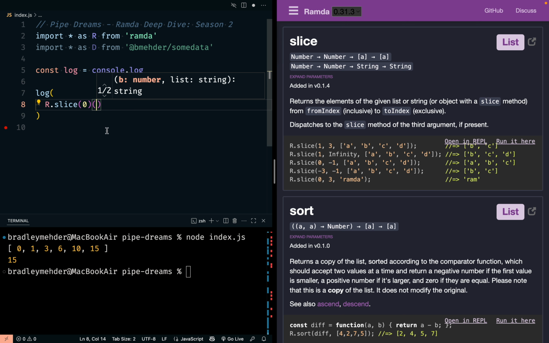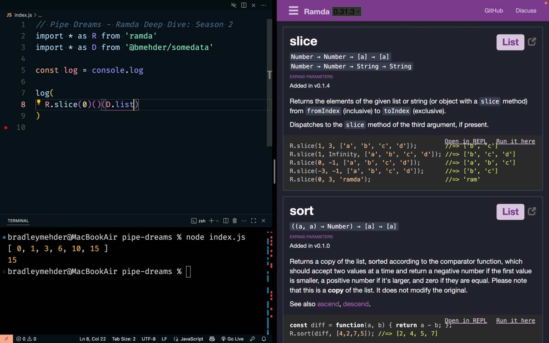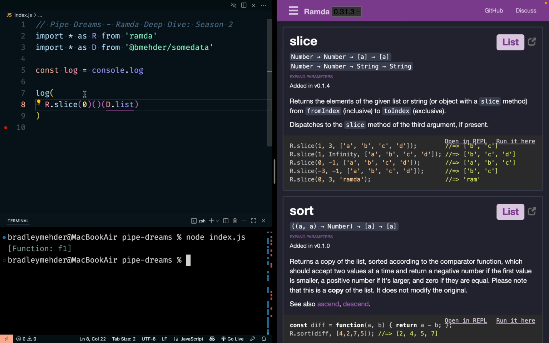It's expecting a certain number of values, so you've got to pass it, like reduce. And then d.list. I don't expect this to work, but if it did, it would give me back the entire list of 1, 2, 3, 4, 5, and it doesn't.